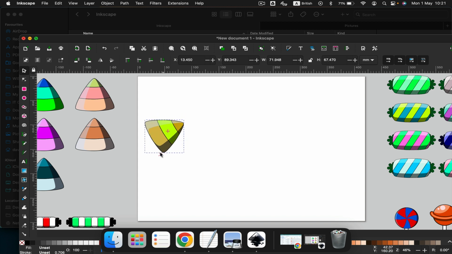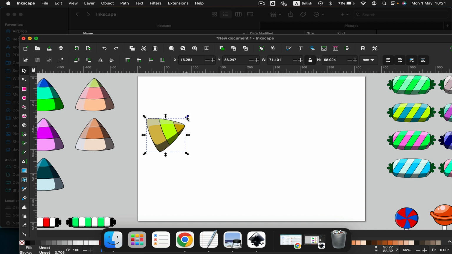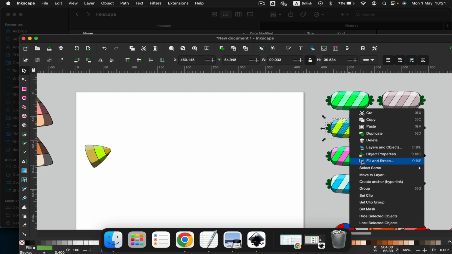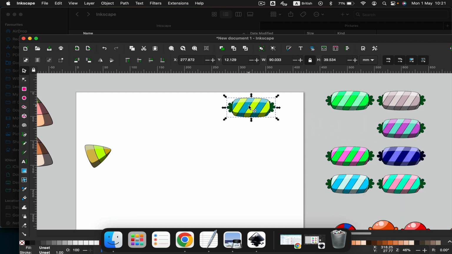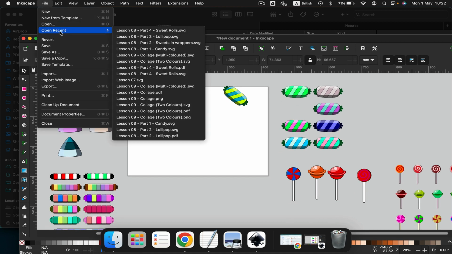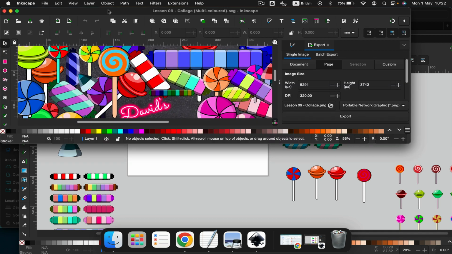You can rotate them. You can make them smaller, as you like. Try to keep the aspect ratio here. Lock the aspect ratio. Otherwise, they start to become odd shapes. This one here, I've not grouped. So before I move this, I need to group this, group that, move that over, and so on, so that you are building up a collage that looks like this, yeah?